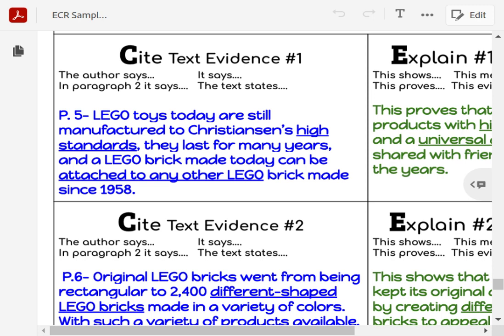Now, another option, if you don't want to use Post-its, is they could still write it on their planner. And then if they decide to do it in a different order, they could draw arrows. And then when they do their final copy, they can just put it in that better order. Okay, so then I have a tip. Keep going back to the question and keep reading the question over and over as you're finding text evidence to make sure that you're answering the question. Make sure your evidence is proving your answer, because that's the whole point.